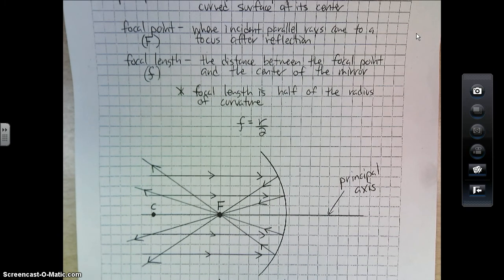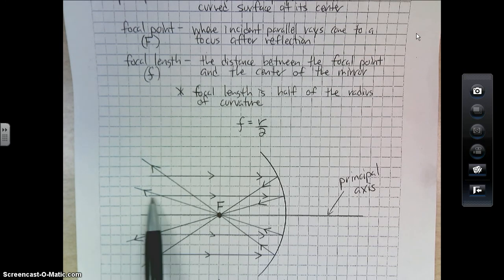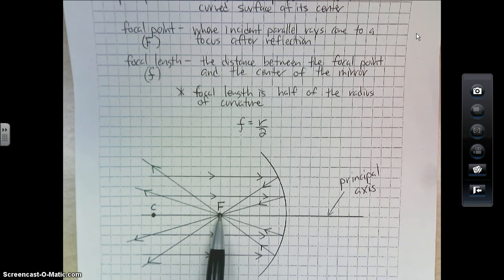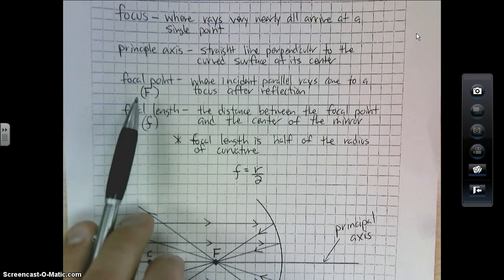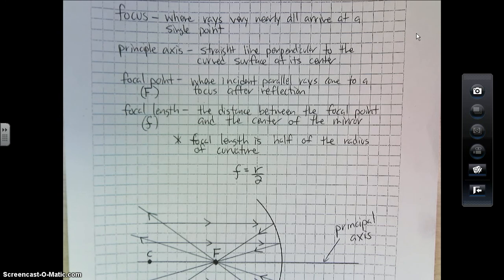It's got a bunch of parallel rays of light. So we've got a ray coming in here, a ray coming in here, a ray coming in here. I've got four different parallel rays. You'll notice that once they hit the mirror, they all reflect through a common point. Okay, that is essentially the focus, where nearly everything crosses. Now, you'll notice up here too that it says that's also kind of the definition for the focal point. They are basically the same thing.